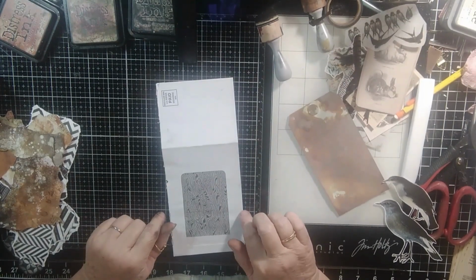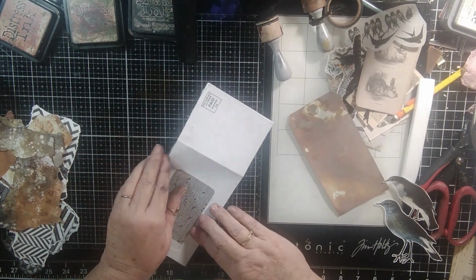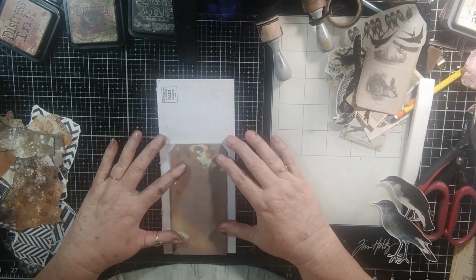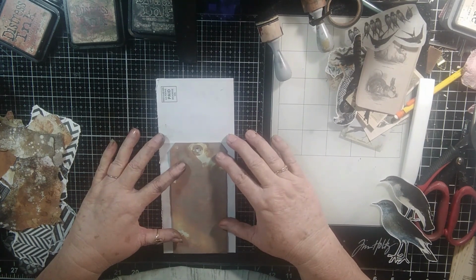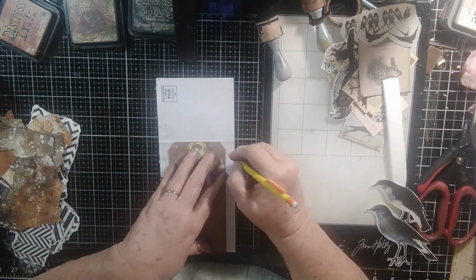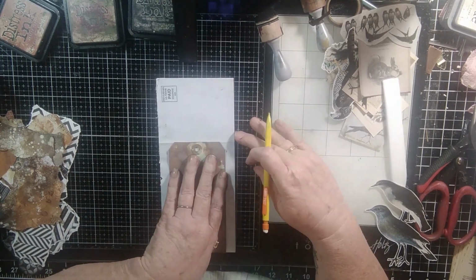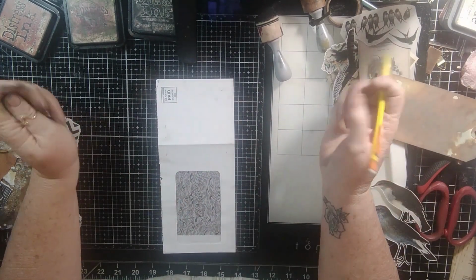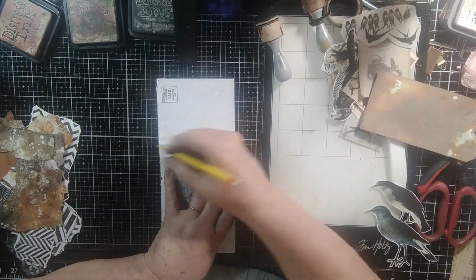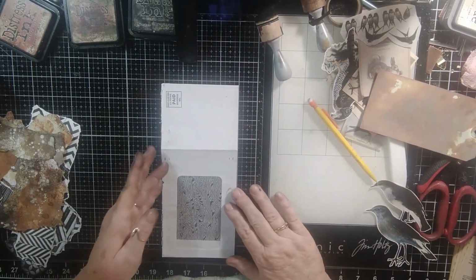Now, the first thing I think I should do is cut this little hole here before I forget. So this tag has got to fit down in that little hole, so the little hole has to be a bigger hole. I'm going to get my pencil and mark right here, and right here, I'm going to give it a little extra room. I don't know if that'll be enough room, so we might scoot it over about half more. We're going to cover all this, so it's not going to make that much difference.